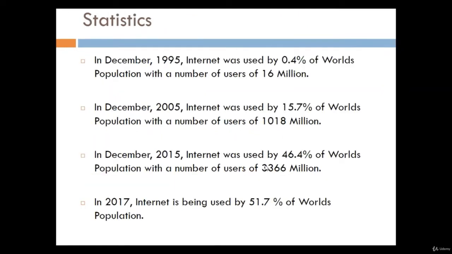Some of the statistics related to this: just starting from 1995, if you take a look at the usage of the internet and compare it with respect to the world's population. In 1995 it was only being used by around 0.4% of the world's population, whereas you can see that the growth has been really rapid. In the next 10 years or next 20 years, it has been almost like a 50% jump in the number of users. And in 2017 the data says that around 52% of the world's population is having connectivity on their end, and they're using these mobile devices.